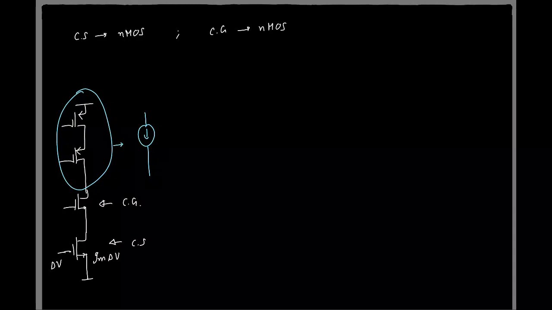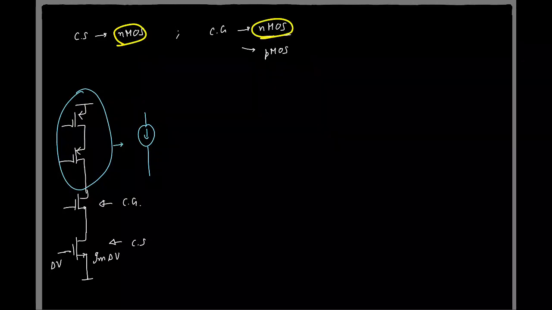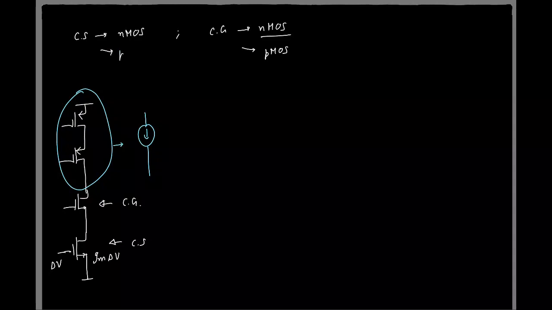So just like how you can make a common gate with an NMOS, you can also make a common gate structure with PMOS, right? So we have just seen this portion where we use NMOS for the two. Now we'll see what happens if we use NMOS for common source and PMOS for common gate. Okay, and of course you can use PMOS here also, right? So basically you have 4 combinations. We already looked at one. We look at the second case. The other two will be just dual of this.